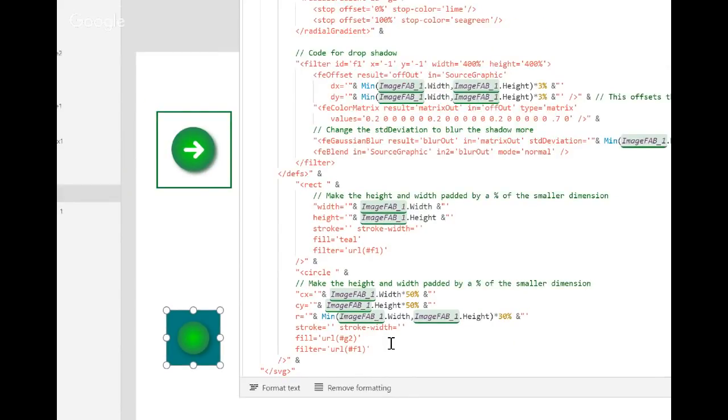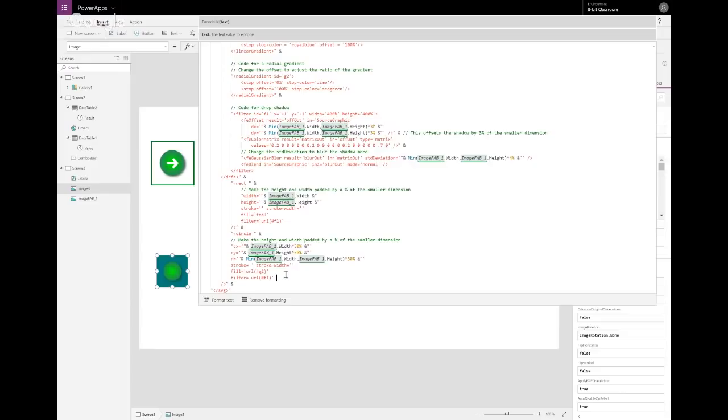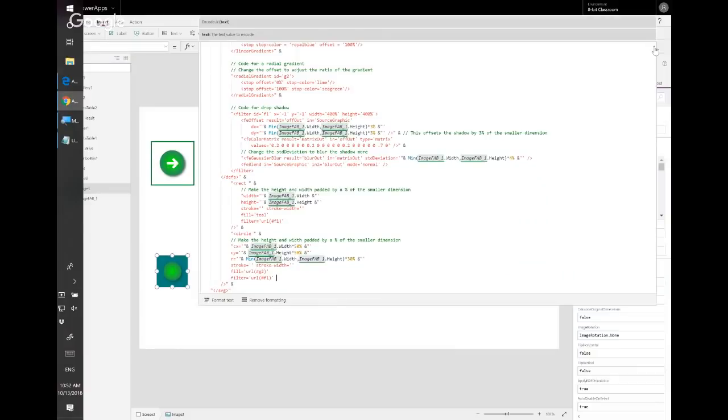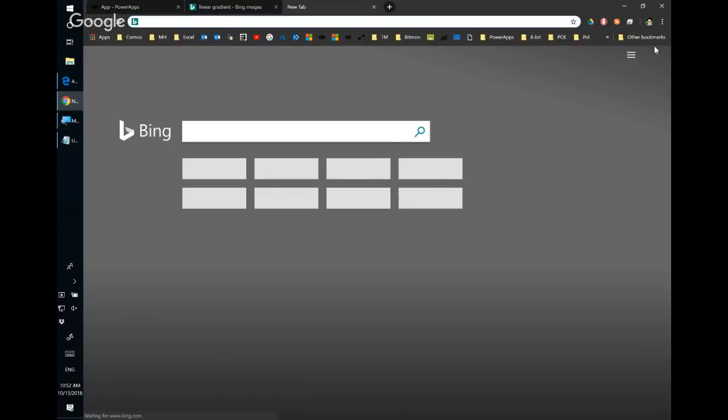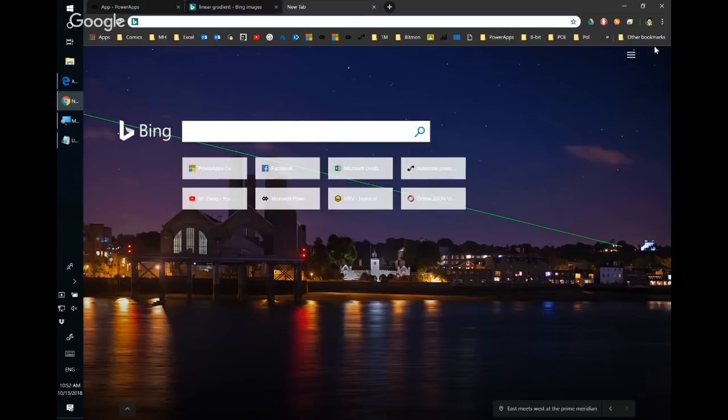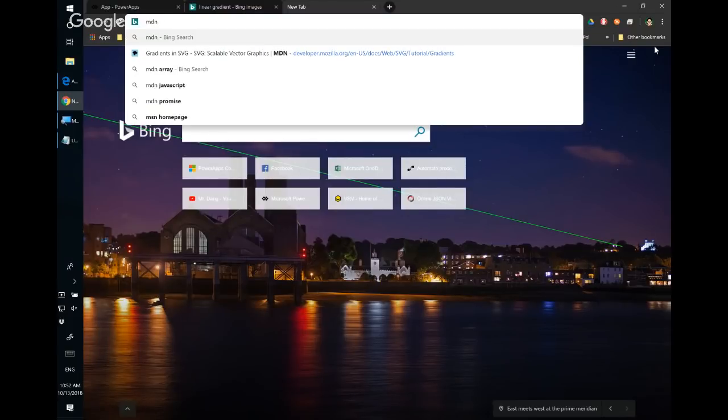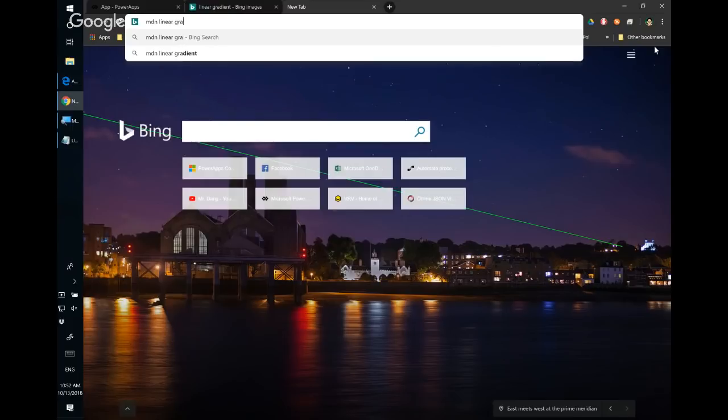I'm looking in the chat window here. Ahmed is saying there might be some website or online tools to generate the SVG code. Yeah, there's probably a lot out there. The nice thing about PowerApps is there's this huge body of knowledge of how to do these things beyond just the PowerApps documentation. So things like regex have a ton of documentation, Power Query, all of that. So when you're learning about SVG, there's libraries of this stuff out there. Let me just point to you where I got this one in particular. MDN, the Mozilla Developer Network, is where I got this one in particular.